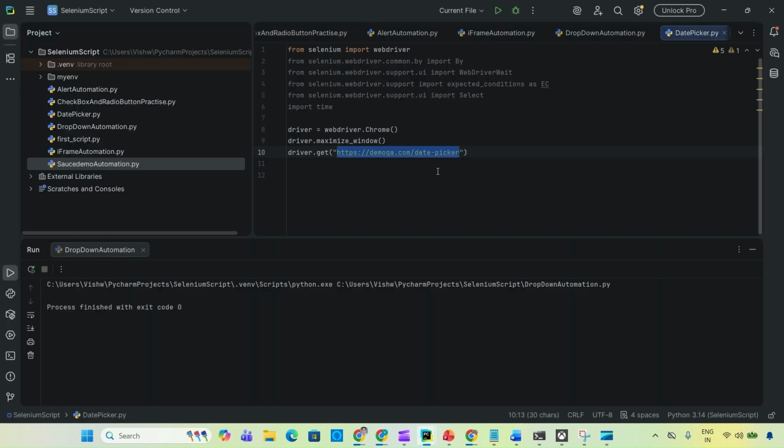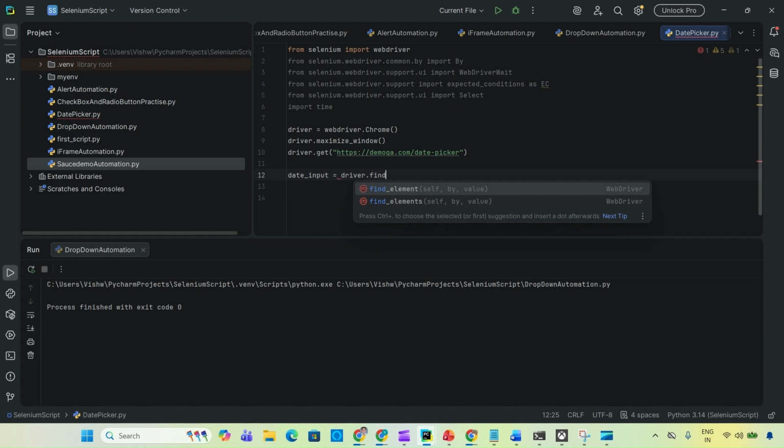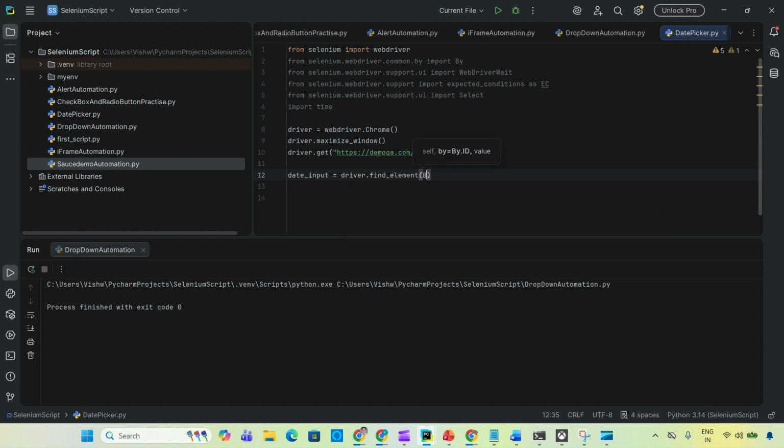Now let's identify this web element. We'll give this the name date_input, and again using the driver object we will call the find_element method, and in here we'll call By, and let's go with the id locator strategy, and here we'll provide the id value which we copied from there, right?